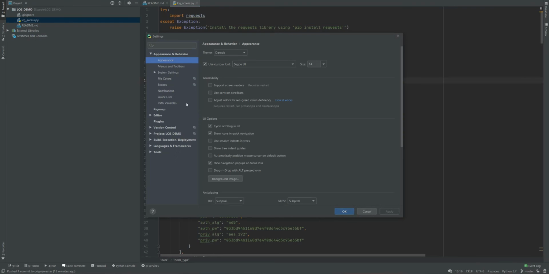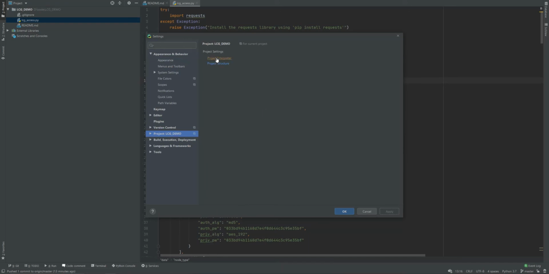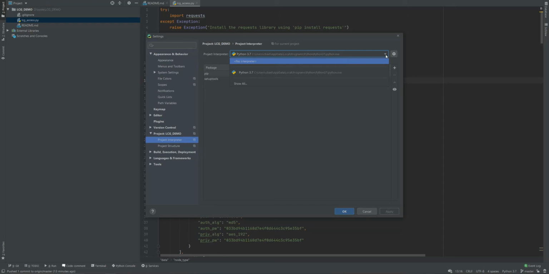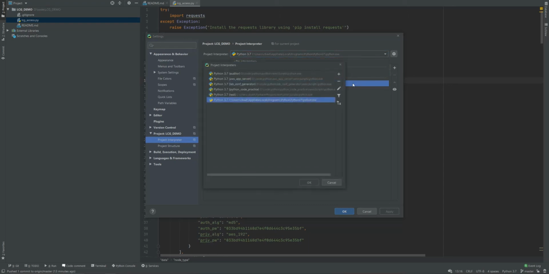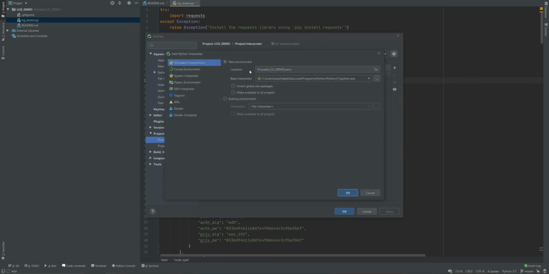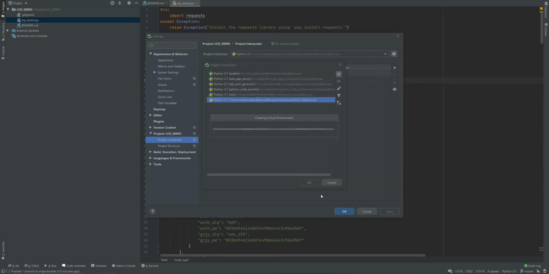But you can use a virtual env, or you can use your main Python interpreter. It's up to you. For me, I like using virtual envs for each of my services. So we'll go there and we'll add a new virtual environment. And so what we just did is we're setting the interpreter for my project, so that way Python is being run in its own privatized environment there.